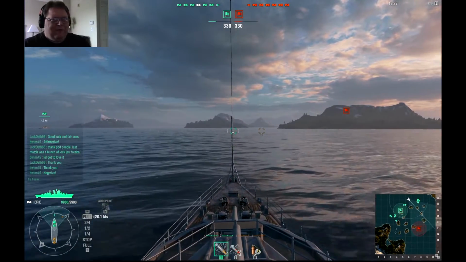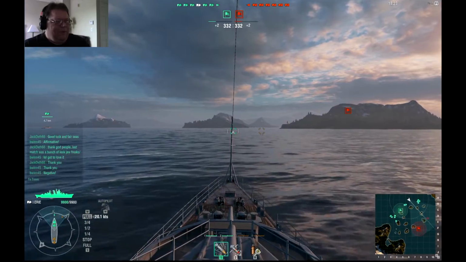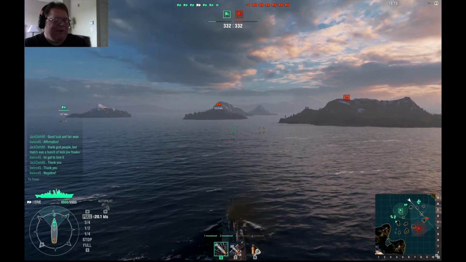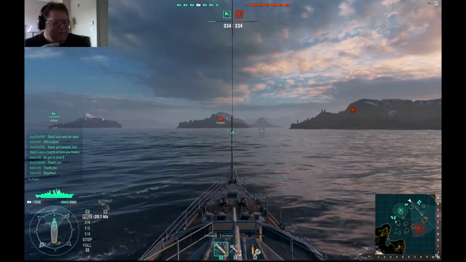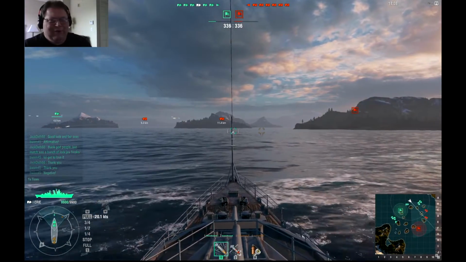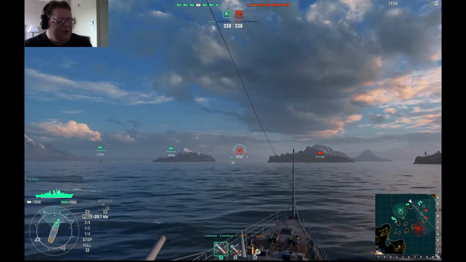Left mouse fires your main guns. If you have auxiliary guns, those typically fire when you're close enough to an enemy ship anyway. They're automatic. Same thing with your anti-air, although as some people have said, if you hit Y, it will fire the anti-aircraft guns. I have tried this and not necessarily noticed that it works. Hitting Shift will zoom in.